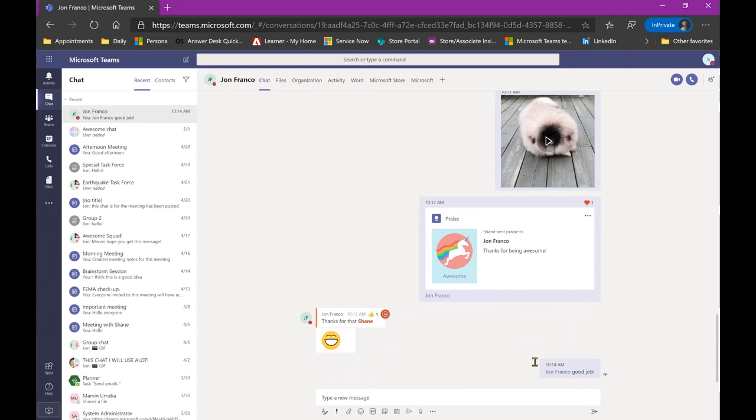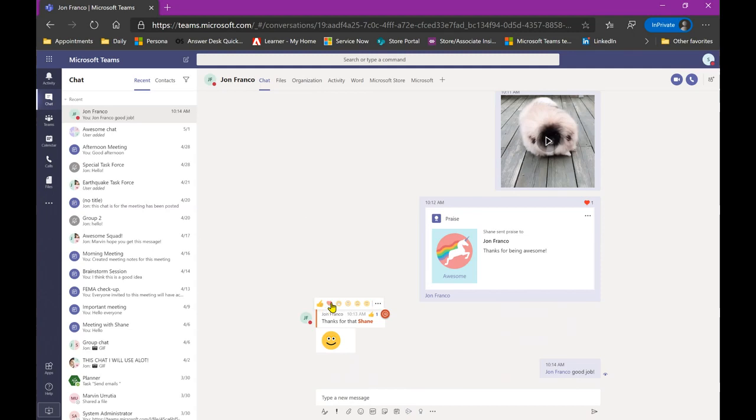I know I replied down here, but let's say you're in a group chat or a one-on-one chat or a team, and somebody sent a message, and there's a lot of people around, and maybe you don't need every single person to chime in that they read the message. You can say something like, hey guys, react to this message once you've read it. And then everybody who reads it will react to it, and then you can hover over the reactions and be able to see a list of everybody who has reacted to that message.